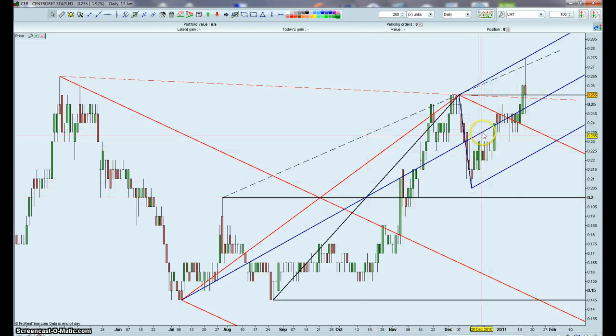And what I like about this one is it's had the test there of the median line, broken up and down past the median line. Once it made this big move up, bang, it's made that big high right on the upper time target, and it's broke down from there. This trader sold that down, but that would not normally be a sign of reversal when it's made such a big move away from there. So that would tell me it was going back down to the bottom there, but it's actually done that as well, gone to the bottom as well, and it's done the same thing on the other side. So what it's going to do tomorrow, it's anybody's guess. Anyway, I thought that was quite cool.